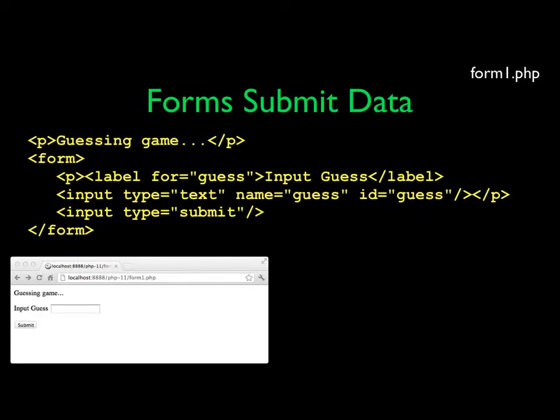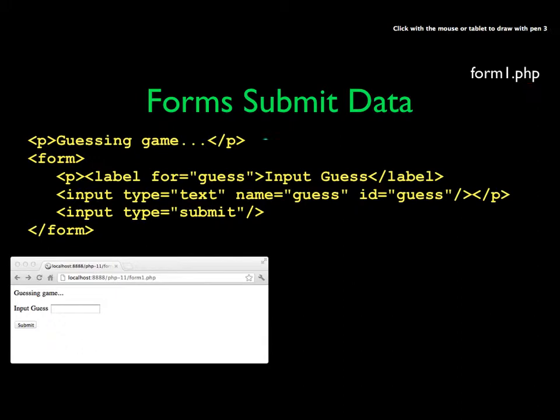So the topic for today is forms and PHP. You should have by now PHP 11.zip, and unzip that and put it in your PHP environment, so you can see that I have the little files that you're using here. So this is form1.php. Part of the key to running server-based stuff is that we have a place to send this data, and forms are one of the primary ways that we send data from the keyboard that we type on into the server.